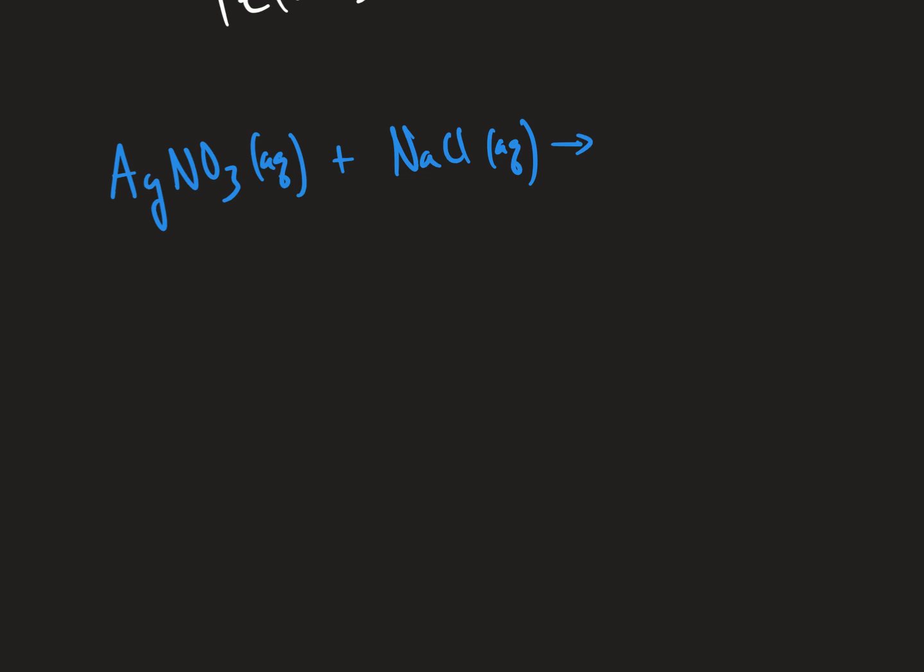Does anybody know what happens when we throw a salt in water and it dissolves? It dissociates into its ions. And then we have all of these ions hanging out in here. And if some of them form an insoluble compound, it'll come together and form a solid, right? But if they're all soluble, they'll just remain as an electrolyte and nothing will happen. Does that make sense? So let's see what happens here.